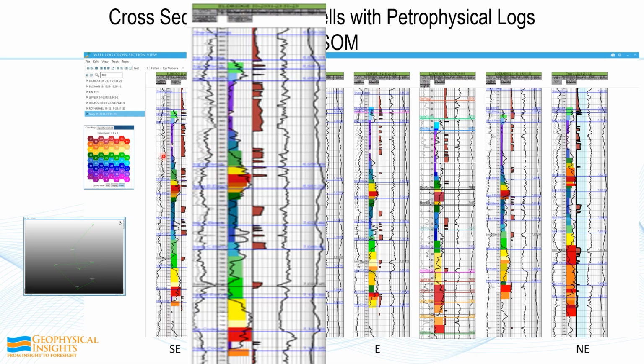Now zooming in a little bit further, we can again see our B bench is marked by these two markers, top and base, but you can see us coming into the higher calcite zone as we go through the SOM, and we actually have a SOM boundary between the blue and the green neuron as we start to increase the content of calcite. You can also see down here in the Fort Hays limestone, we're getting a repeat of some of the same neurons that are marking the B bench.